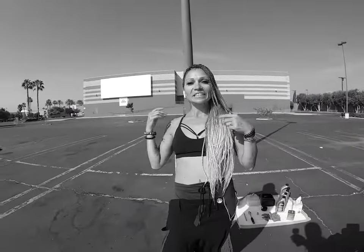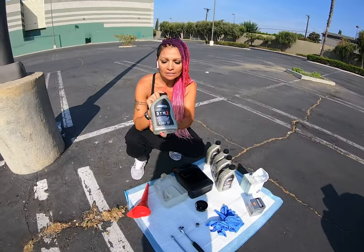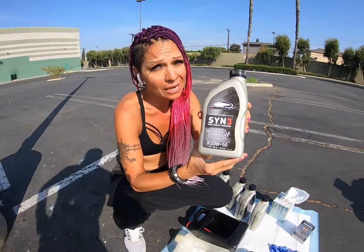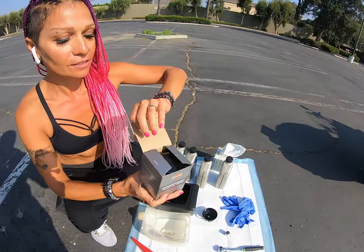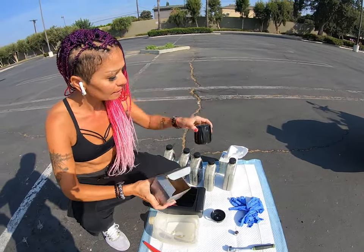Let's see what we need for the oil change. I prepared full synthetic because in this case we can ride about 10,000 miles. Believe me, it's the best. So we have an oil filter. I prefer black because the bike is blacked out.